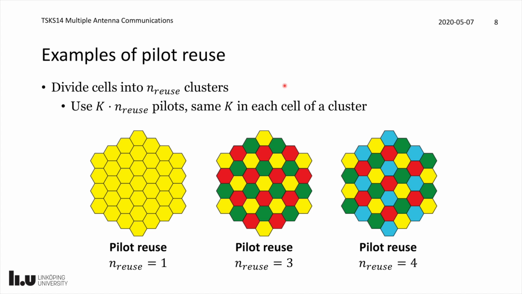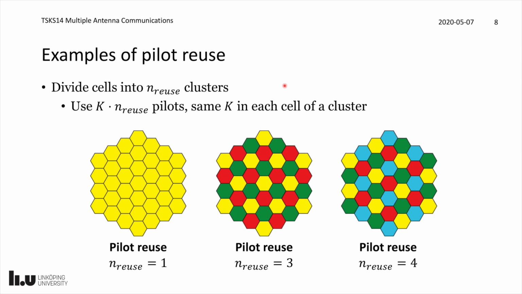If we start now with the first thing we need to do in every coherence interval, namely to transmit the pilots. Previously we assumed that we have K users in the cell and they were all sending orthogonal pilot signals, which required us to have a number of pilot dimensions, tau_p, which is larger or equal to the number of users, K. In most cases, it might be enough to have tau_p equal to K in the single cell case, because tau_p is the number of orthogonal pilots we can create. But when we consider a cellular network, that is when it's very useful to have more pilots than we have users within the cell, because we have so many additional users if we're considering all the cells.